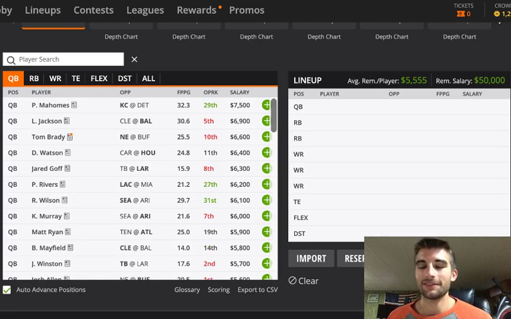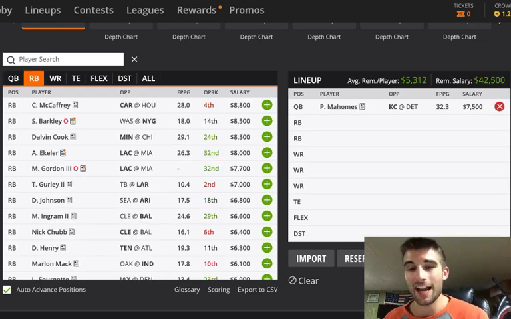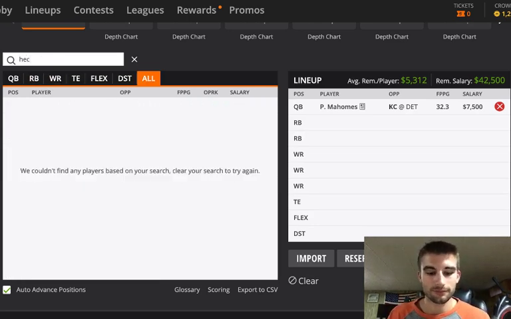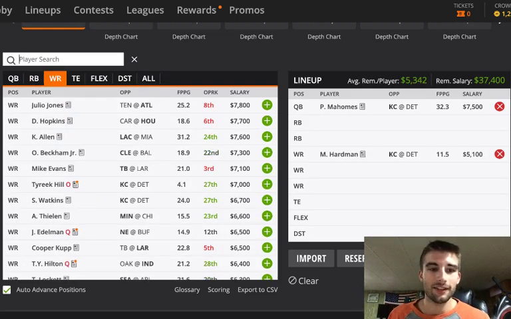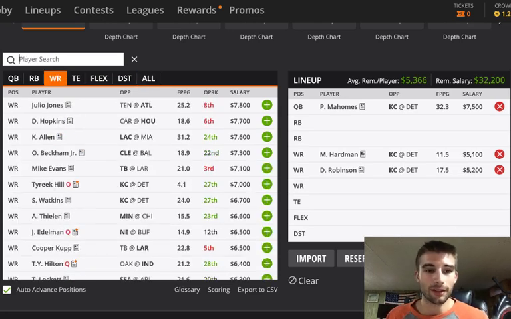Obviously the Chiefs Lions game. That can definitely hit the over. It's like at 53.5, but I think points are going to be scored here. The Chiefs always have potential of scoring over 40 points. Pair him up with Tyreek Hill 2.0 and Mecole Hardman. Only 5,100. You can use Demarcus Robinson. You can use Kenny Golladay, Marvin Jones. They're all viable in this game.